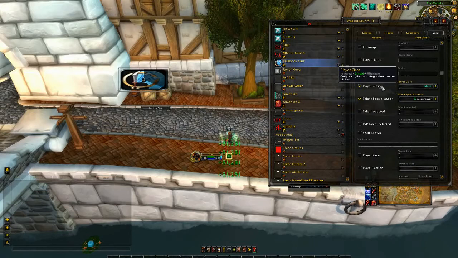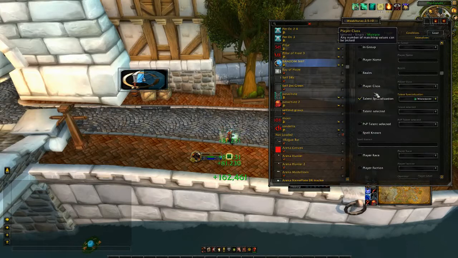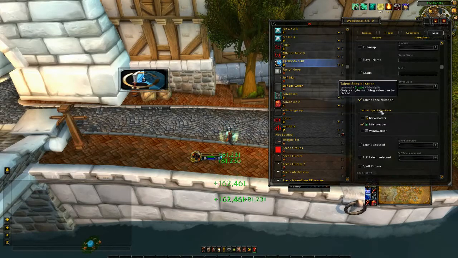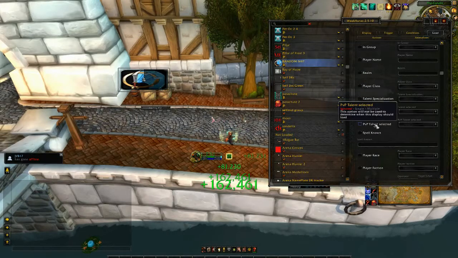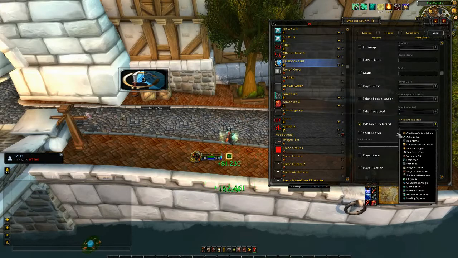Not that it's going to trigger, but it's a good habit to have it not load just to stop it from consuming any memory. Not sure if it actually does or not, if it's a class that doesn't have it. You could also do it based off of PvP talents. So healing sphere, say I wanted to take a healing sphere or Fortune Turns, as I accidentally clicked that.